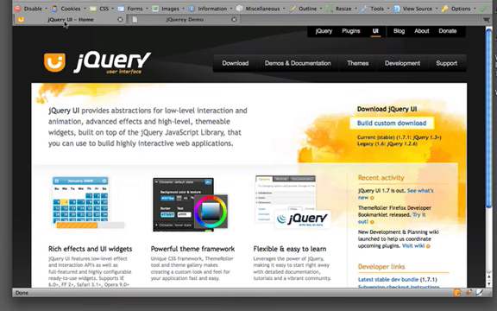So I'm at jQueryUI.com, which is a brother, if you like, of the jQuery website, and it says jQuery UI provides abstractions for low-level interaction and animation, advanced effects, and high-level themable widgets built on top of the jQuery JavaScript library that you can use to build highly interactive web applications.